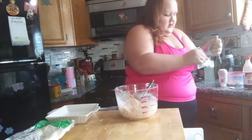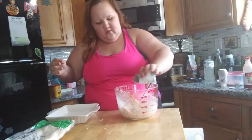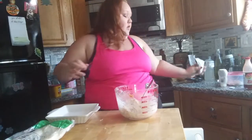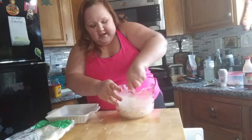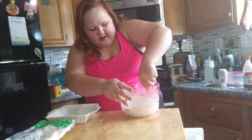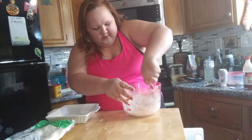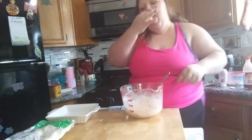So now, I'm going to add about a tablespoon of the ranch packet, because you know with buffalo wings, you dip them in ranch. Or blue cheese. You guys can totally add blue cheese to this. I can't have blue cheese. So I'm just doing cream cheese and ranch. But some blue cheese crumbles would be good in this.